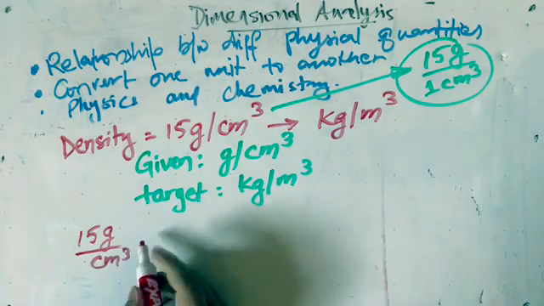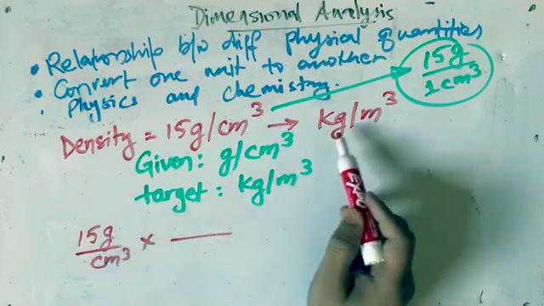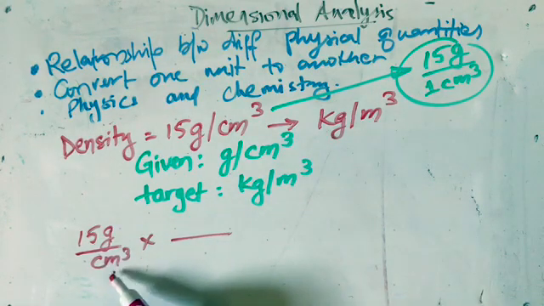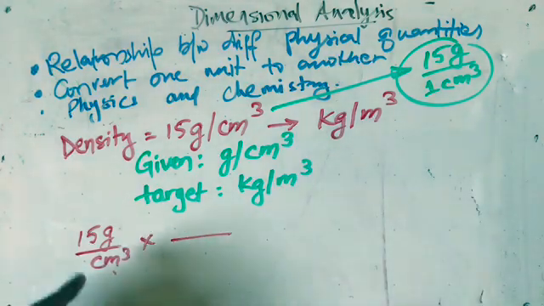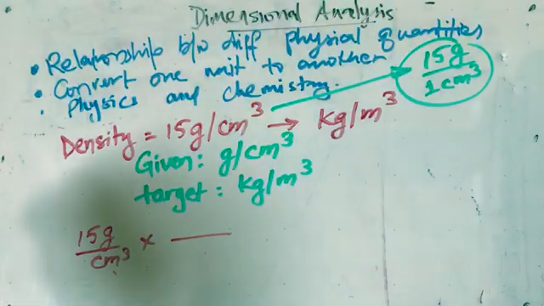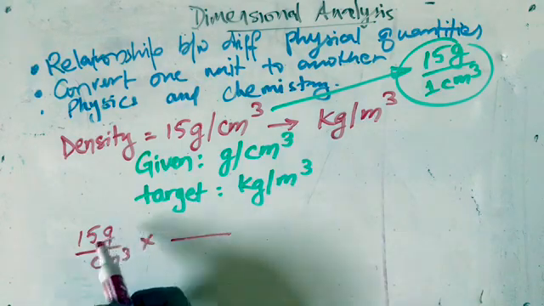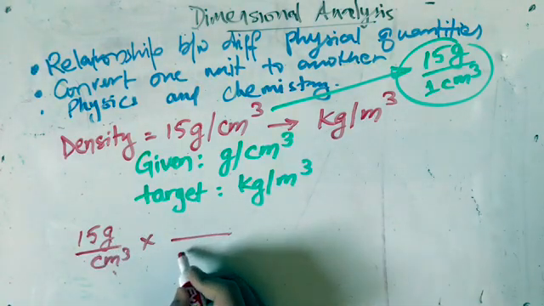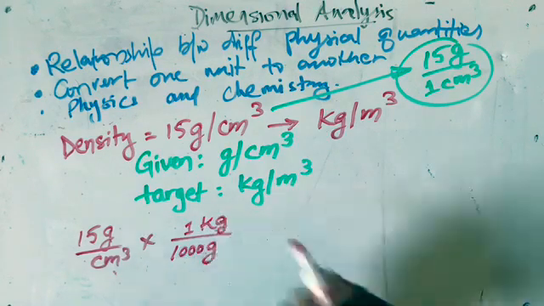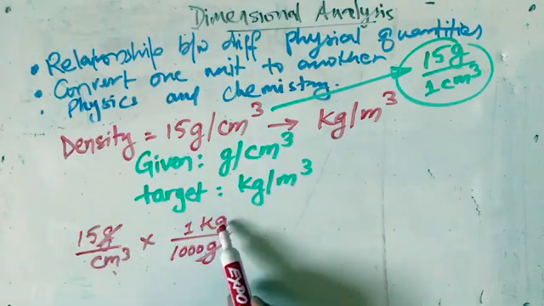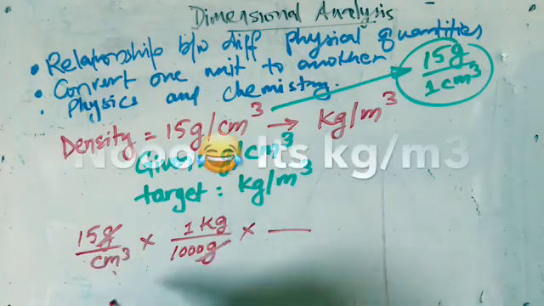So the next step is, if you look at this one, we do not want that gram. We want that gram to convert to kilograms, and we also do not want that centimeter cube. We want that centimeter cube to convert to meter cube. Now we have to convert both of them. I guess we can do both at the same time, but let's not make this complicated. Let's do one by one. So let's convert the grams first. We know that 1,000 grams equals 1 kilogram. All right, cancel grams and grams. We are now on grams over centimeter cube. That's not right yet. We need grams over meter cube.